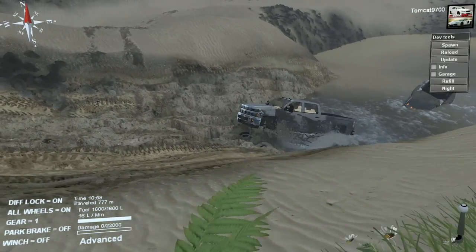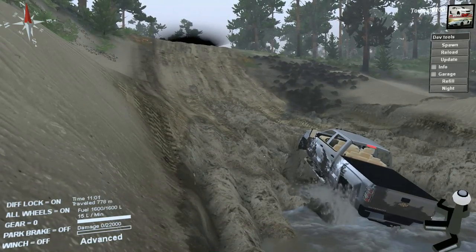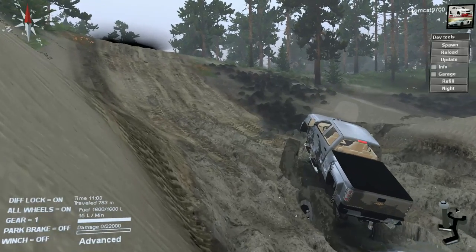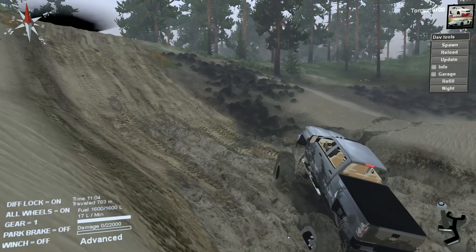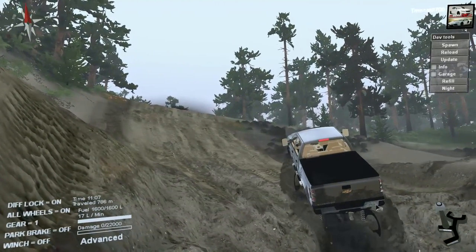Unfortunately, grip-wise, the Chevy doesn't have quite as much as the Dodge. The Dodge has a little bit of an edge on the Chevy, grip-wise. I mean, the Chevy's good, don't get me wrong. It's really good. It's just the Dodge has a tiny bit more, and just enough for it to actually show if you're really trying to rescue another mud truck.